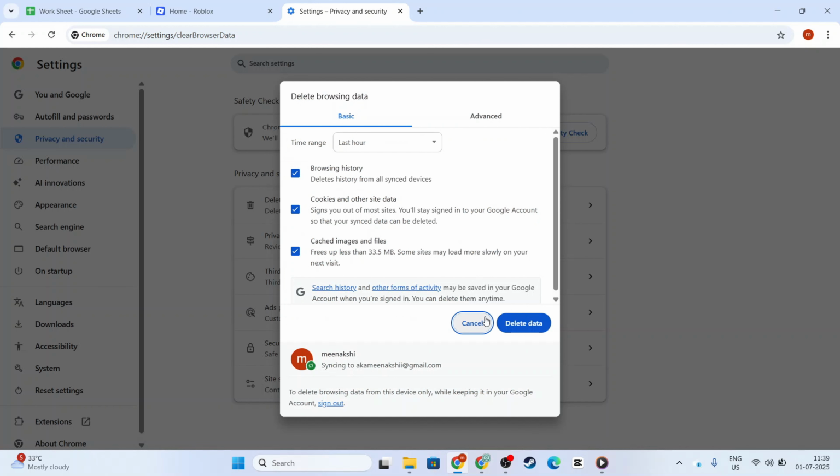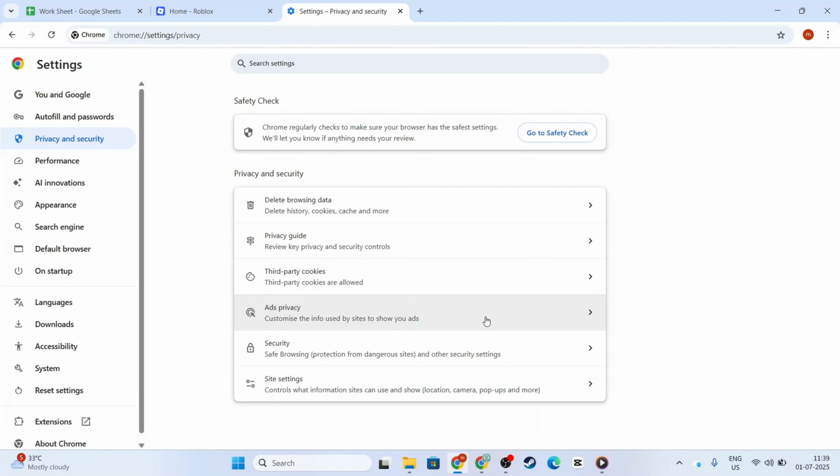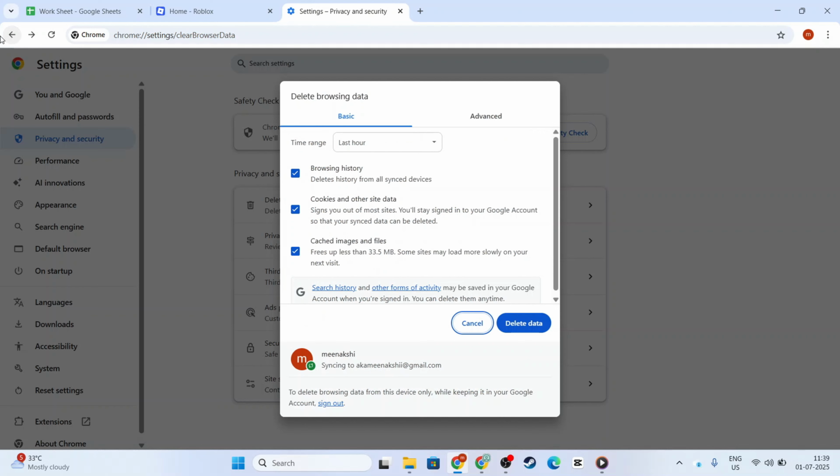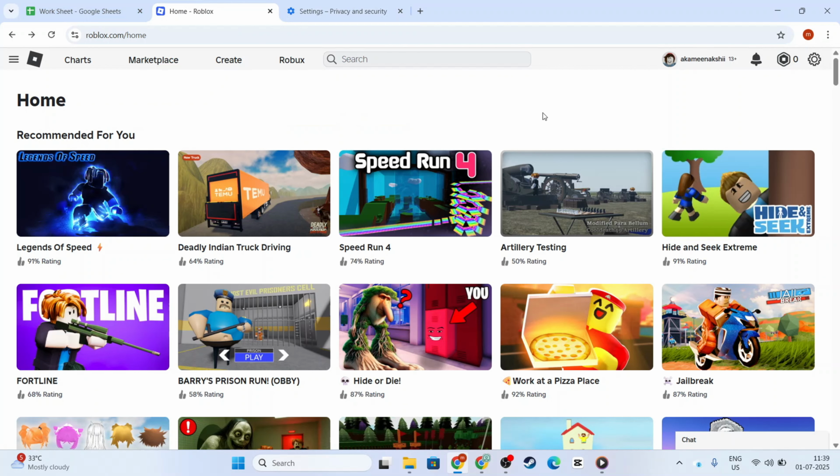Occasionally, antivirus or firewall settings might interfere with Roblox's functioning. Temporarily disabling them can help identify if they are the cause of the problem. If turning them off resolves error code 0, you may need to create an exception for Roblox in your security settings. Another useful tip is to uninstall and then reinstall Roblox.